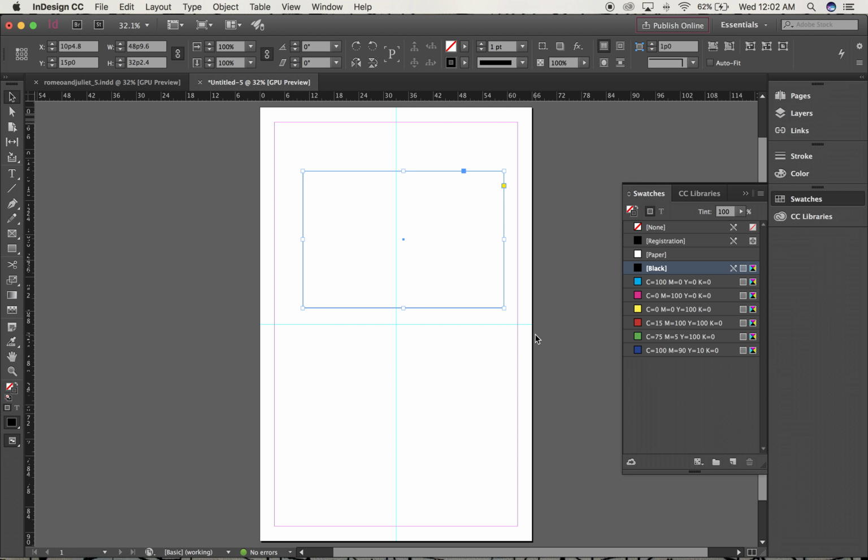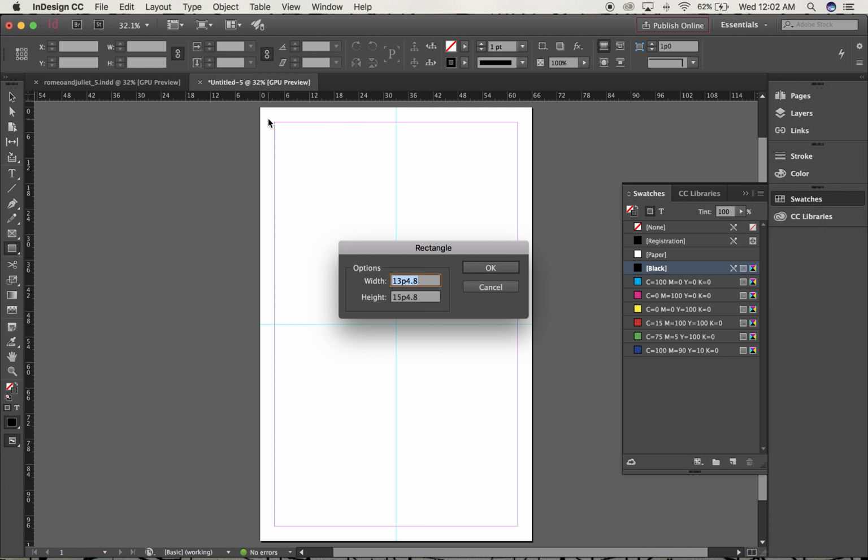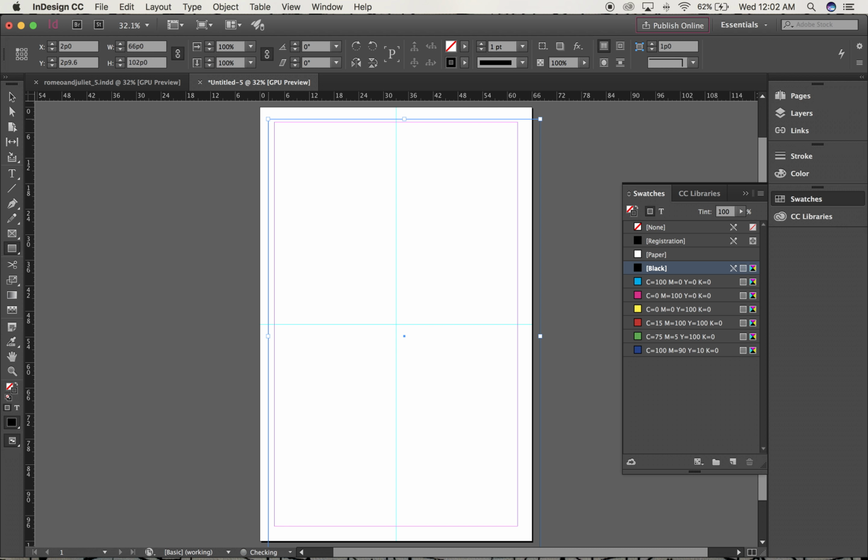On the other hand, if you already know the size that you want it to be, in our case 11 by 17, I can just come somewhere up in here and click once, and it's going to pop in a box that's going to allow us to type in exact dimensions. So I'm going to type in 11IN, tab, 17IN.